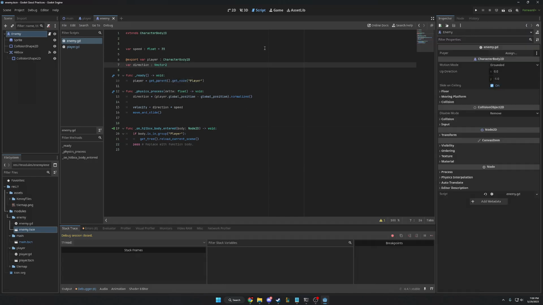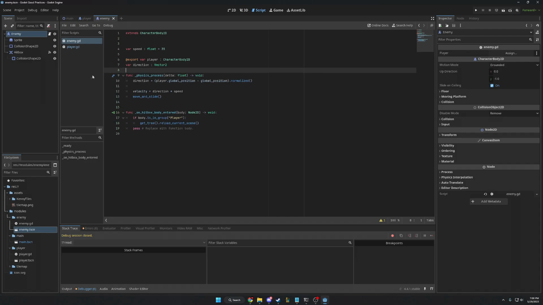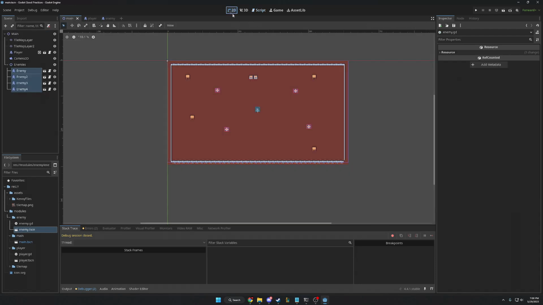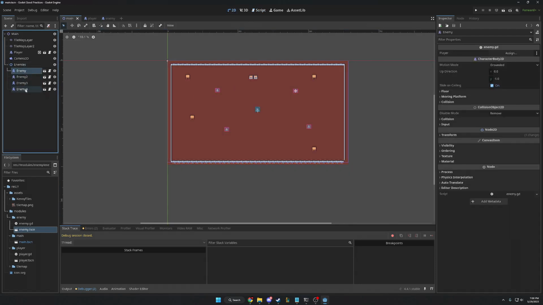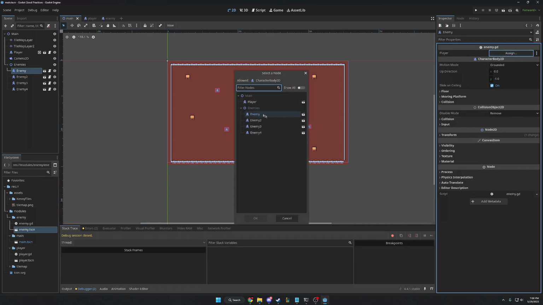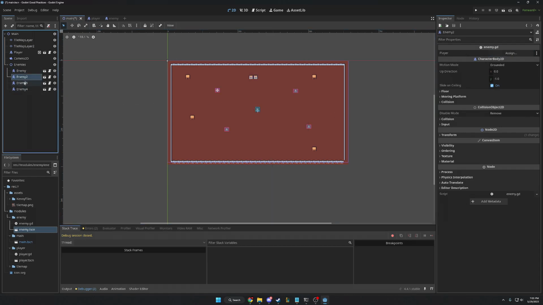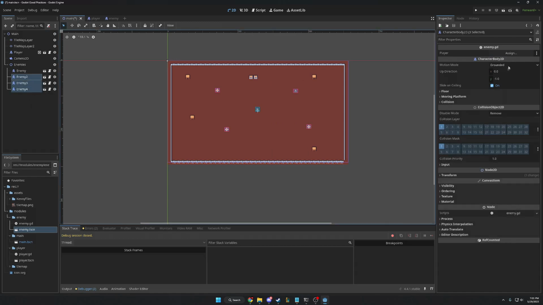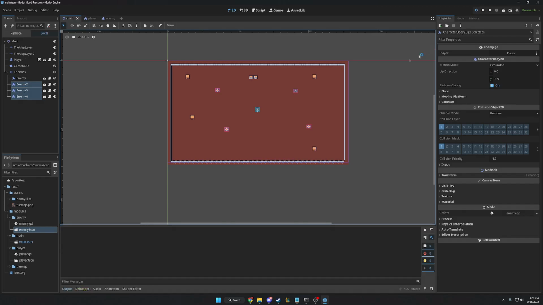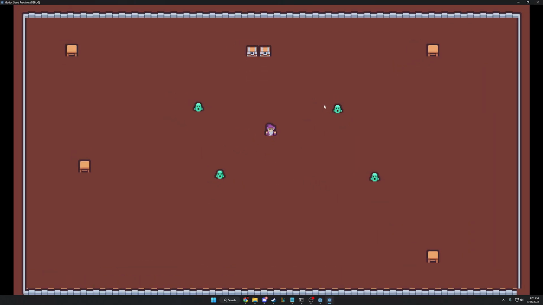So now that we added all of that, we can actually just delete this func _ready code. We can then go into our main. We can select our enemy, and we can see that there's a new player property in the inspector. Let me assign this to player, and we'll go through to do the rest of them. You can just shift click all of them since they're all enemies. So now we can press play, and they do the same thing that they did before.